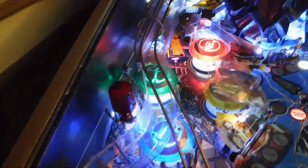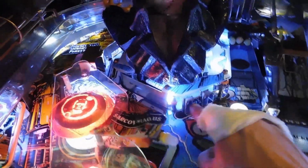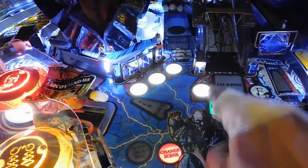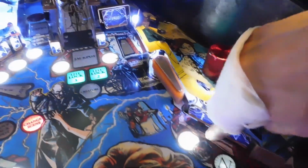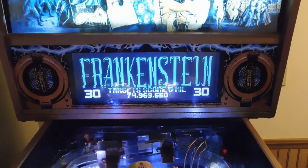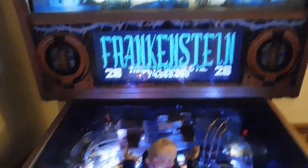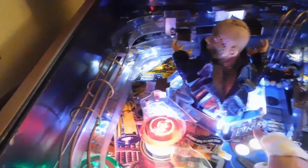Now, if we go through and then hit each of these paddle targets, right? For Frankenstein, we spell Frankenstein out. There's one here, here, and then the last ones are right here. Now we lit that, we get the Frankenstein bonus. And the Frankenstein bonus just means that every time you hit a target, it'll be million points, multiple millions. And it's any of these targets.